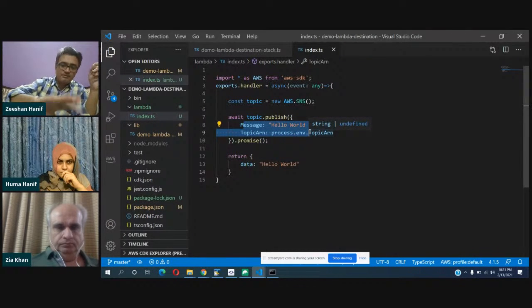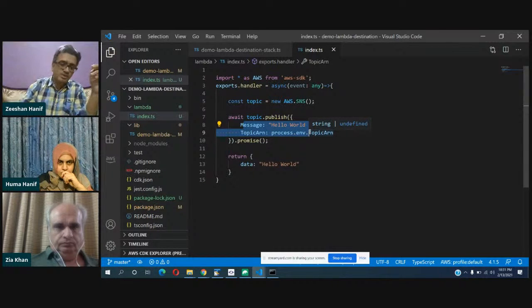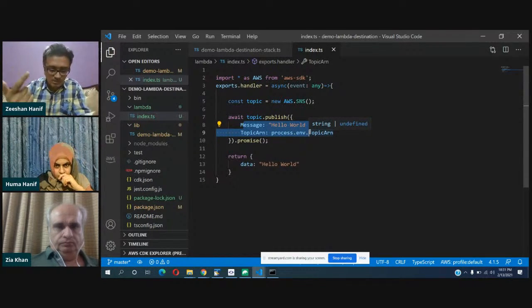Now this notification service will be sending some information somewhere. So that's how we'll progress.